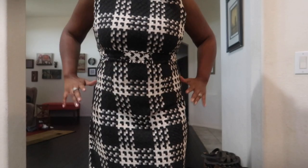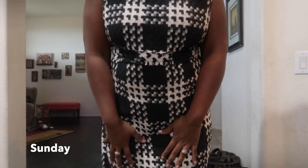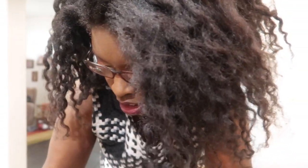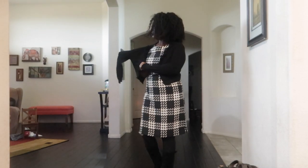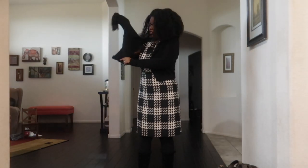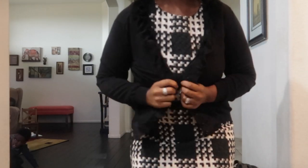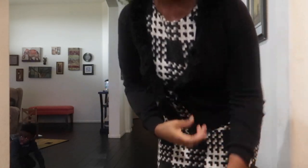I haven't been able to get in this dress in a couple of years, and I have some room here. What my hair is looking like, we are 3 weeks into a wash day. Yeah, we need to go ahead and wash my hair. Simple makeup, simple earrings. I do it real simple for church because I'm country. Y'all see my boots? Oh yeah, they see your boots. I have some other black sweaters and stuff, but I figured I look real school teacher.